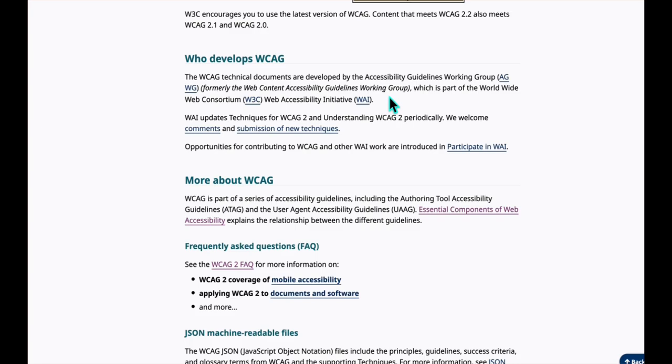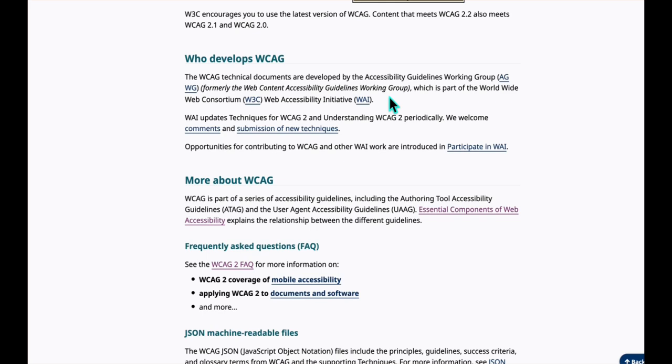Now, let's remember this. So all the technical documents are developed by the Accessibility Guidelines Working Group, AGWG, okay, which was previously called the Web Content Accessibility Guidelines Working Group. I guess that's where the WCAG comes from.